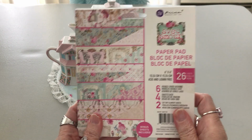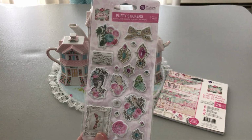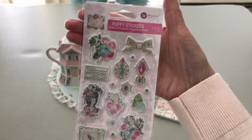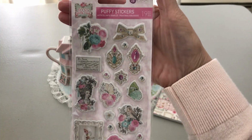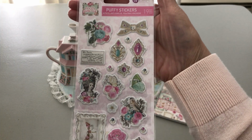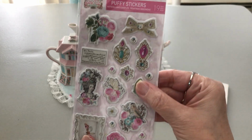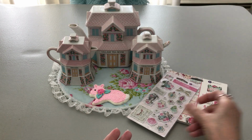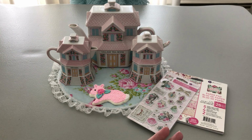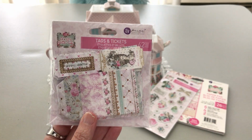Okay, so there's the paper pad. And then they also come, let's see, with these stickers. Well, the light's kind of so reflective. And they're puffy. They're puffy stickers. There's 19 of those. It also comes with tags and tickets, y'all.